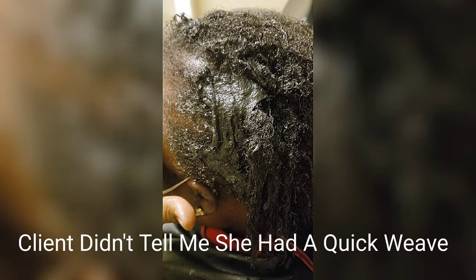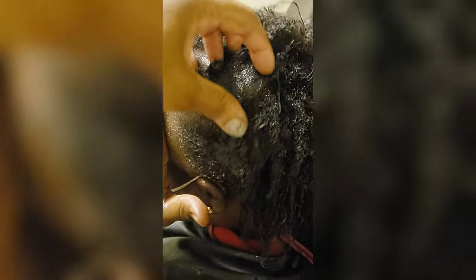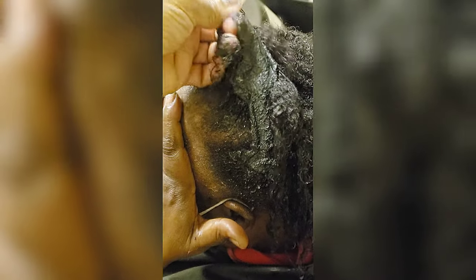Just want to let you guys know why I super duper detest quick weaves. Now, all quick weaves are not put in wrong, but I am totally against glue, and this is one of the reasons why. So here's my wonderful client. Not going to show her face, not going to give her name, but she came in with a quick weave, and so I'm having to deal with it, and I don't mind doing it. I'm taking out all of this extra glue.